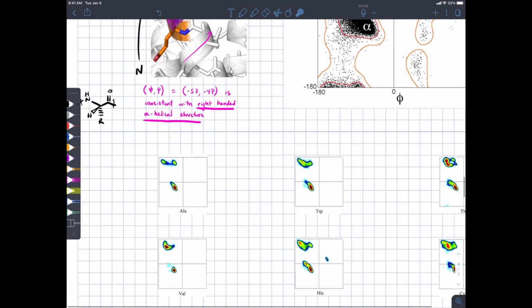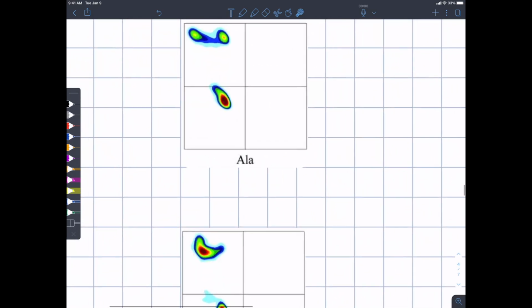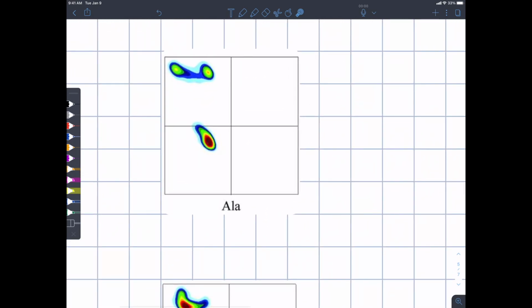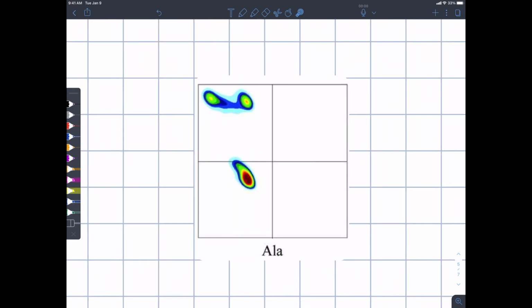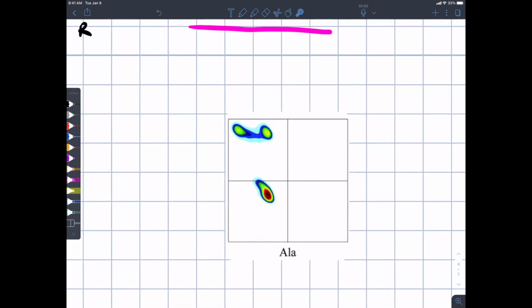Okay, lastly, copy all this down, right? People have done studies about each different amino acid and what its preferred dihedral angles are, and there are some interesting differences. People that are interested in designing peptides and proteins with specific structures often want to tailor their choice of amino acid to match the structural context. So for example, these are heat maps where red represents high population, high number of observations. Phi is still the x-axis, psi is still the y-axis. These are from a paper in a crystallography journal that I should have cited here, but I didn't. But if you want to know more about it, I can get you the reference.